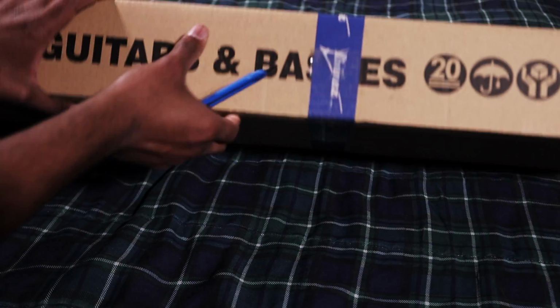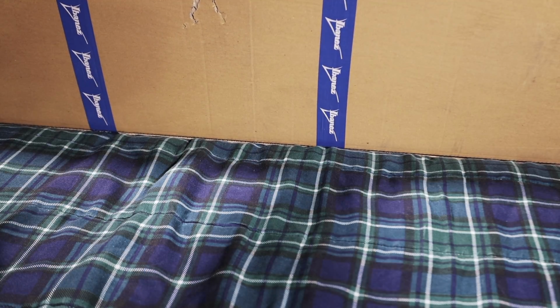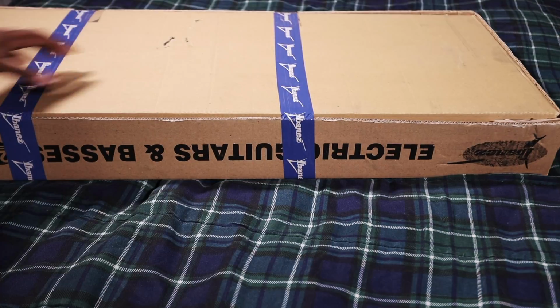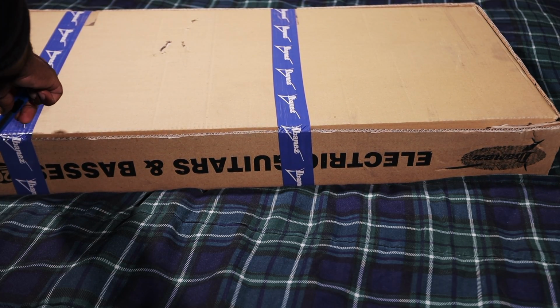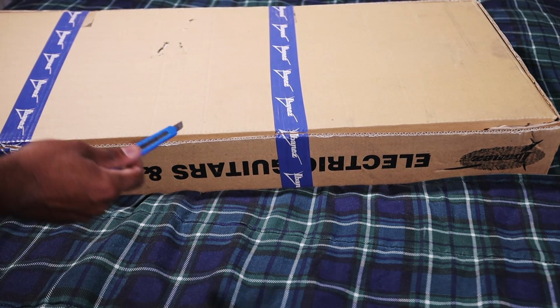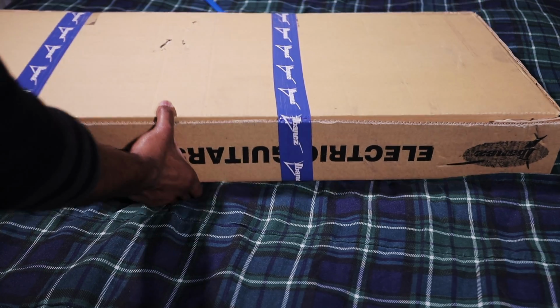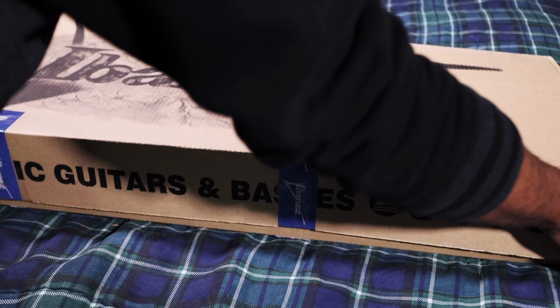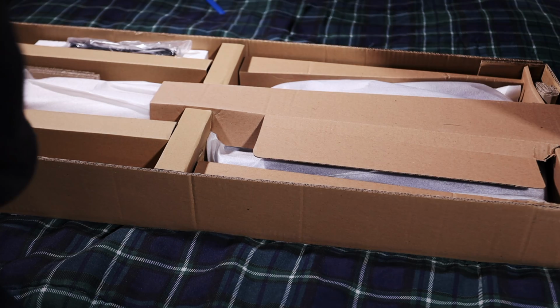All right, here we go. Let's see. I'm really hoping this is one of those cases where the picture did not do it justice online, because the pictures online made this thing look super glossy, and it's supposed to be a matte guitar, and I'm really hoping that the matte actually shows. Let's just dump this over there.